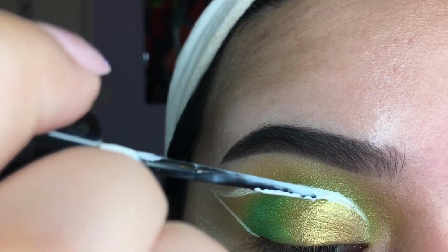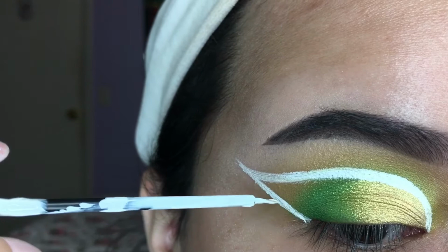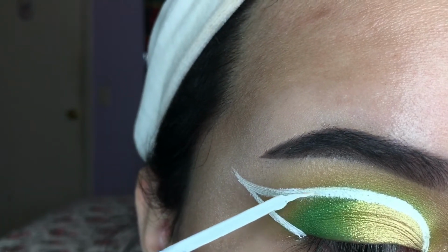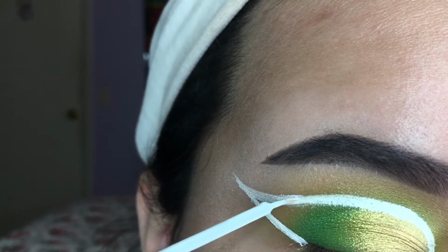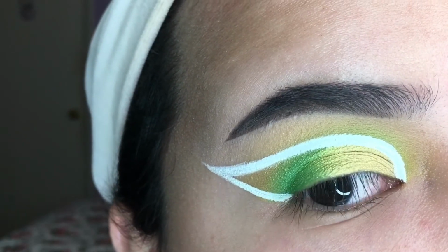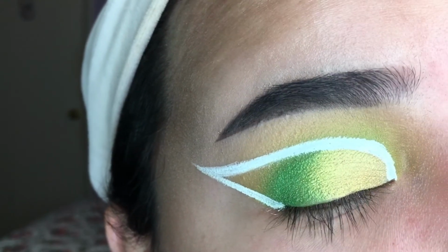This is one of my favorite white liners though, just because it doesn't crack or anything like that. So here she is. This is the eye look completed, and now we'll be moving on to the face makeup.